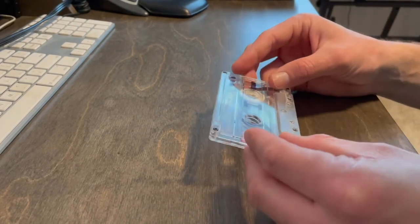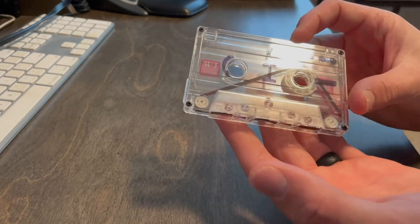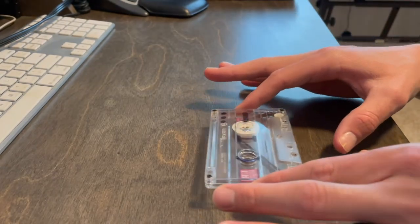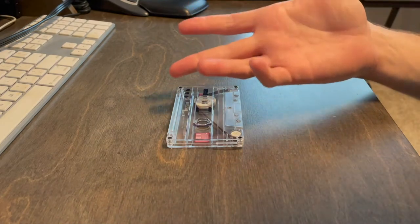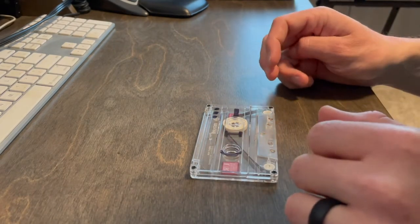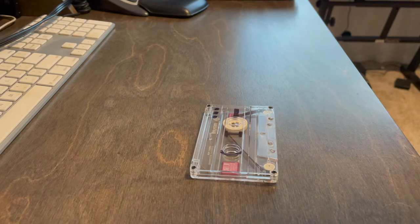After a couple of crude first attempts at trying to create a tape loop, I finally succeeded with this one. You'll see it has the signature triangle shape like the other four-to-five second loops you've seen. The problem is when I tried this for the first time in the Panasonic, it would play once, maybe twice through the loop and then stop — and obviously that isn't super helpful when you're trying to tape loop. I found a few blogs and videos about people's various workarounds, and most of them dealt with altering the way the belts are connected within the unit or taking the auto stop sensor out altogether.